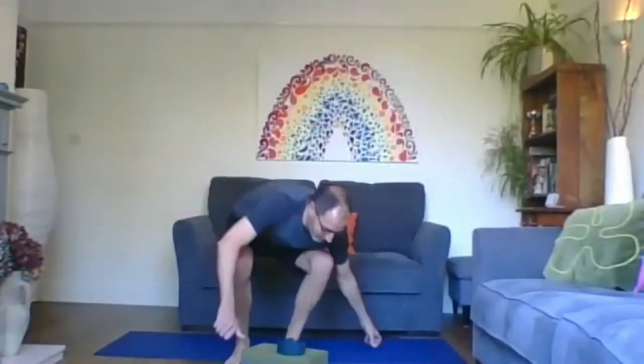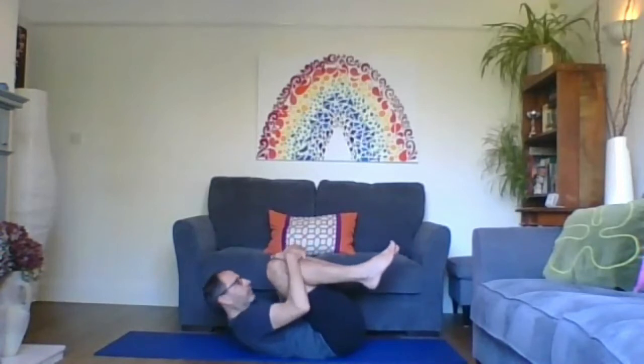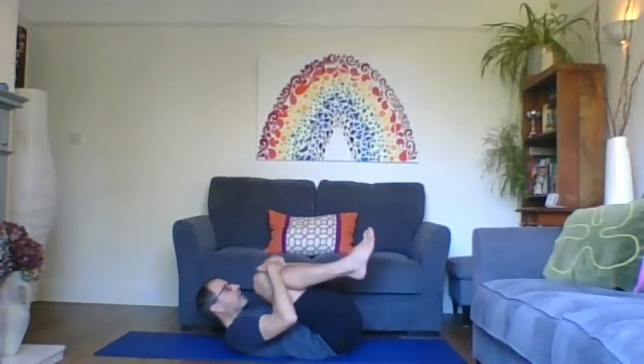Hip openers. So let's start by coming down onto the back. It's always a good thing to do. And I did forget to mention that blocks and belts are always a good yoga accessory to have. You might even need a blanket if you've got a hard floor today, because we're going to come into a wide-legged child's pose as well, which opens the hips. It's called frog.